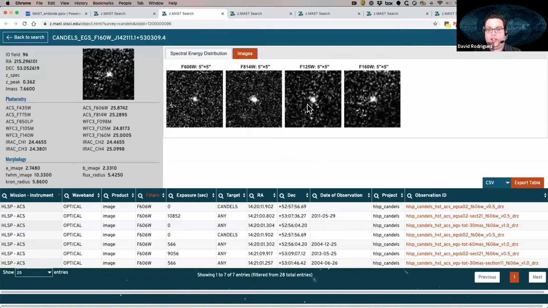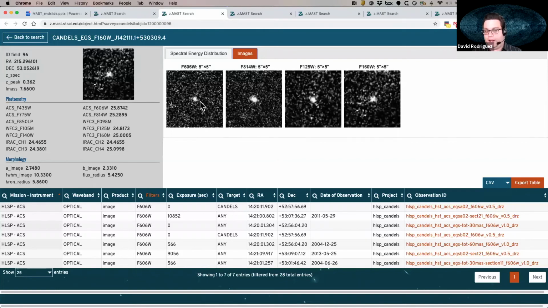One of these is usually selected to be here as a thumbnail preview, just so you have a quick look, even before going to the Images tab, at what type of object you're looking at. Now, this particular object is rather faint, but you can see there's no very obvious contamination going on in terms of a nearby star or another galaxy in its close vicinity.